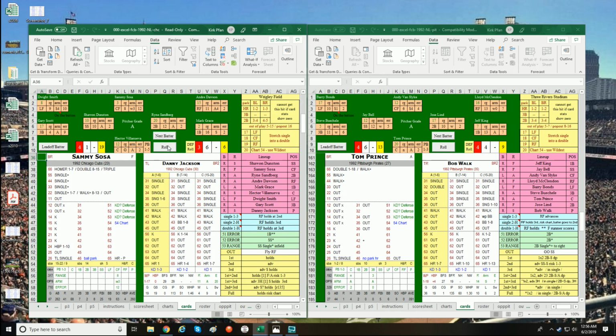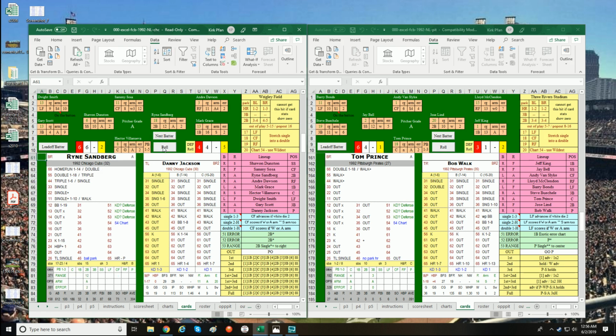Next batter is Sammy Sosa. 6-6 on Sammy Sosa. And that is a home run on a 1-7 double, 8-15. That is a 2. That one is headed back. It is headed over the wall and gone. Barry Bonds just watched that one sail over his head. Lands about 12 rows up in the left field seats. And Sammy Sosa, Sammy hit a whammy. And that one hurts the Pirates. It's now a 4-1 ball game.